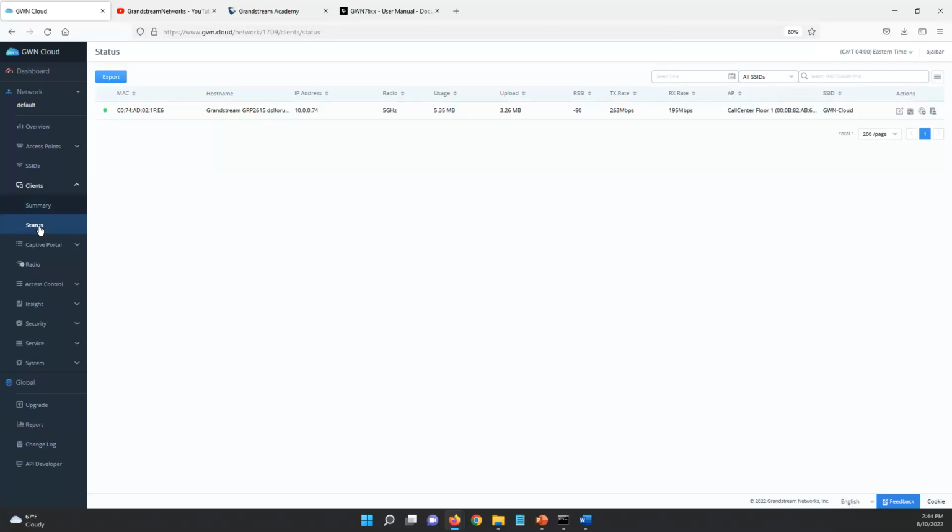So when you have a client that is connected and it's experiencing some issues, first of all, you want to check the RSSI indicator or the signal strength indicator on their device, and then come back here and check the RSSI on the access point, because they might have a good RSSI on their wireless device, but a weak RSSI on the access point. So that's something that indicates that we have a sticky client in that situation.